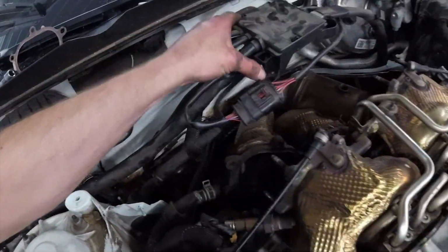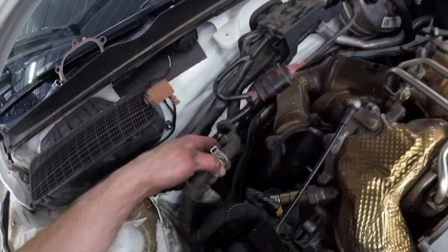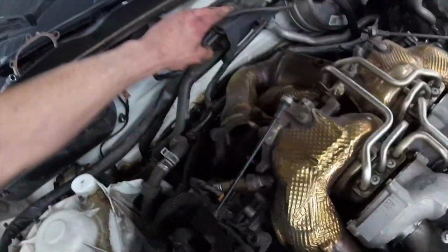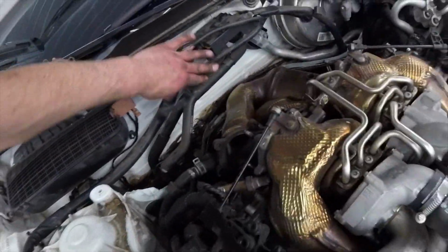There's also a 10mm there, and see, the vacuum line goes through the bulkhead there, just like that. So at this point we should be ready to pull the downpipes out.